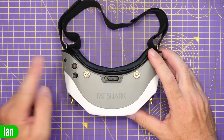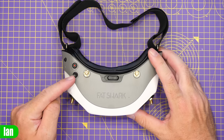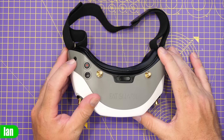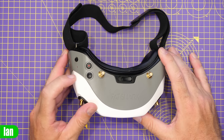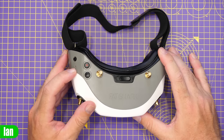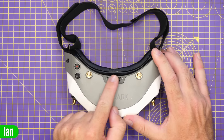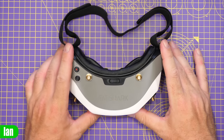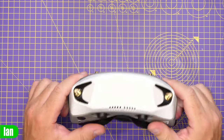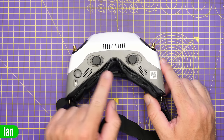You can see on the top on this side here we have a record button because there is a built-in DVR. We have a back button, and then on the corner, there is a five-way D button, similar to what we've seen on DJI. Next to that is a bind button, and then in the center, you can see there's a little fan symbol, and this is the adjustment for the internal fan for the anti-fog mechanism that blows air over the displays. Flipping the goggles over, you will see underneath, we have our focus and IPD adjustment.